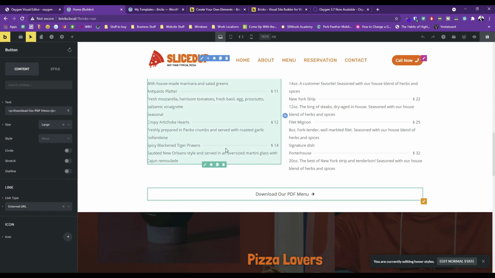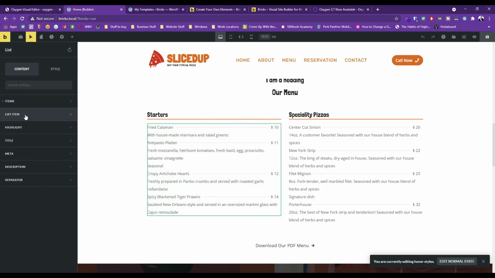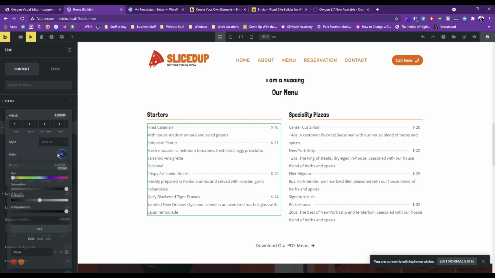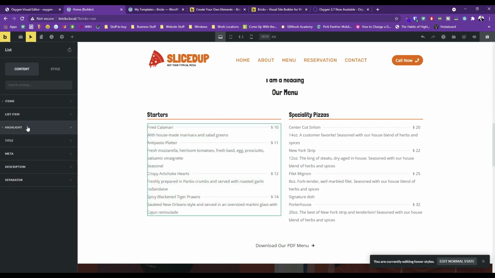Bricks has hover styles, and with the hover styles, you can change how something looks by just clicking the hover style, and then on hover, that will do whatever that is. So for instance, if we wanted to add a border around here, and we wanted to give this a width of 1, and we wanted to change the color to red, then technically speaking, let me see if I even did that right, because I might not have.